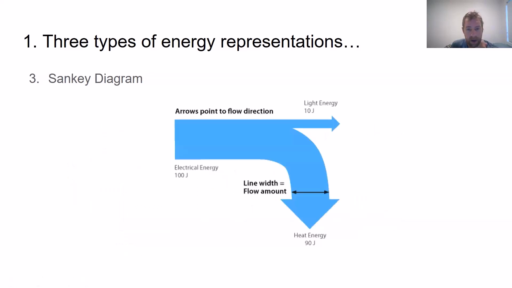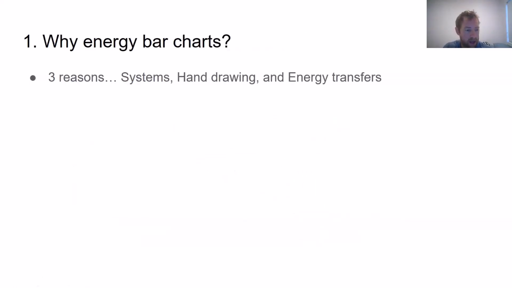And the third type is Sankey diagrams, which you have seen a bit as well. Each of these have their own pros and cons. It's not saying that in every situation energy bar charts are the most superior, because certainly Sankey diagrams show very complicated things very, very well. But at year 11, why would we choose one in these SLOs, these student learning outcomes? The SLOs are all about focusing on what needs to be taught and what needs to be examined, and why the energy bar chart? There's three reasons. One is this idea of systems, one is how kids draw them by hand, and one is this idea of energy transfers.